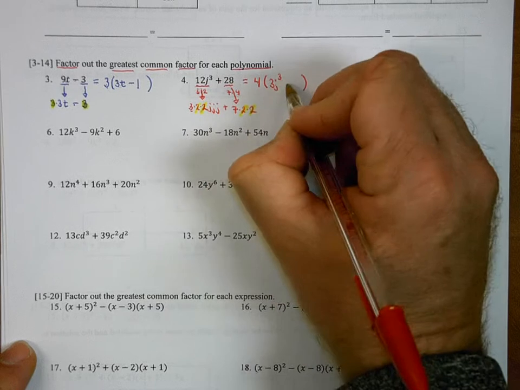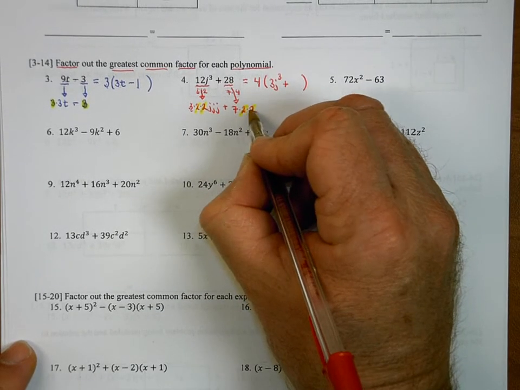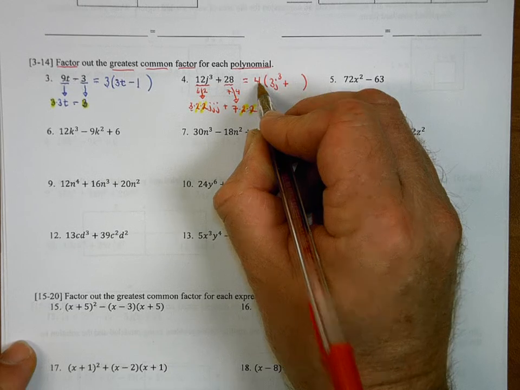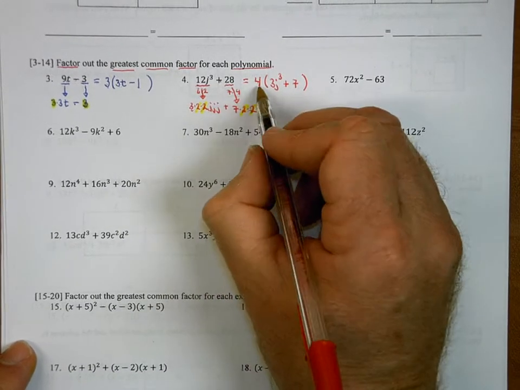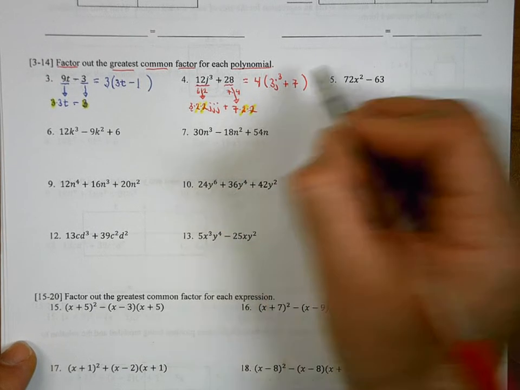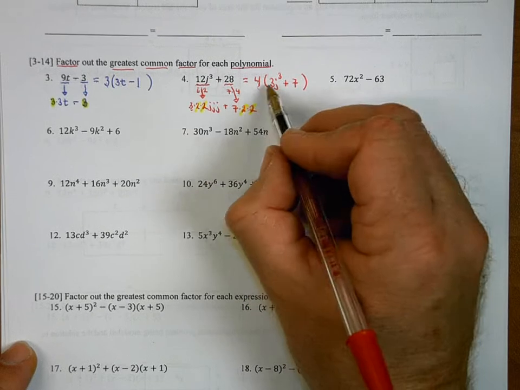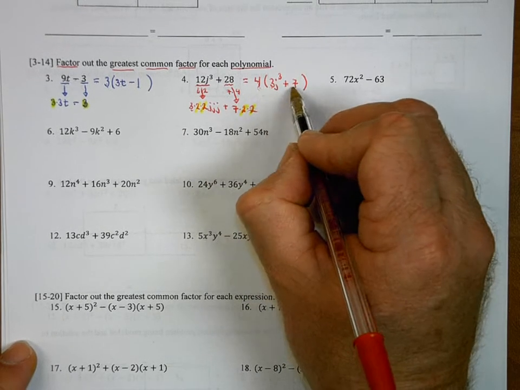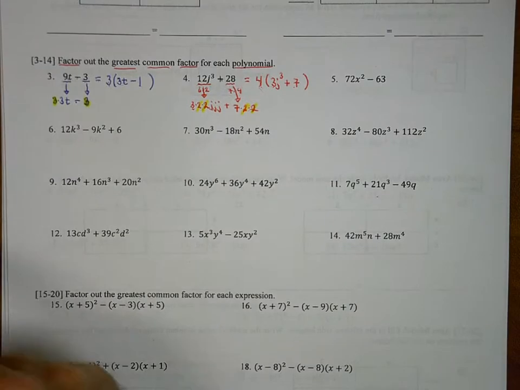I have an addition symbol, so I put plus. And left over in the second list, after the 2 and the 2 aren't there anymore because they were here, I have a 7. Okay, so number 4 is going to factor into 4 times the quantity 3j to the third plus 7. Let's see if I did it right. 4 times 3 is 12, so I get 12j to the third. 4 times 7 is 28, so I get 28. That ensures that I did that one right.